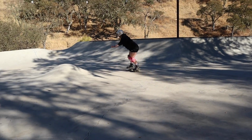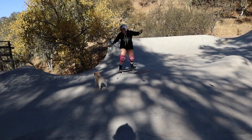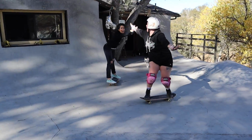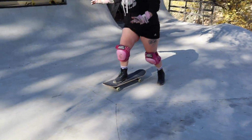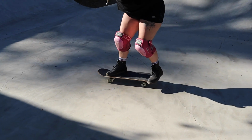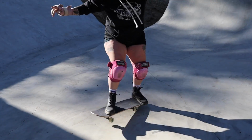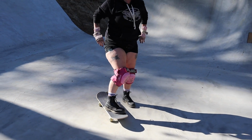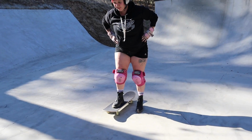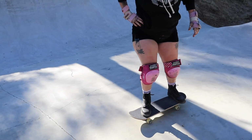Going downhill. You got it. You got it. Hey! Yes. All right. Now try to do a 180. You got it. Yes. Then you just try to swing a little bit more. It's the same thing like when you're spinning in skates where you want to look and really turn that upper body and bend your knees.